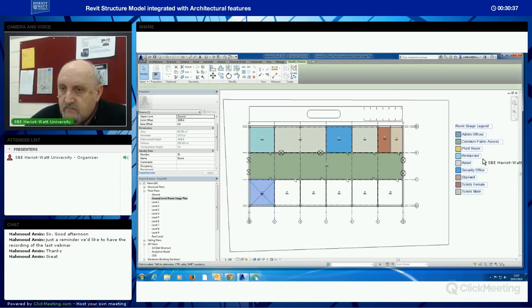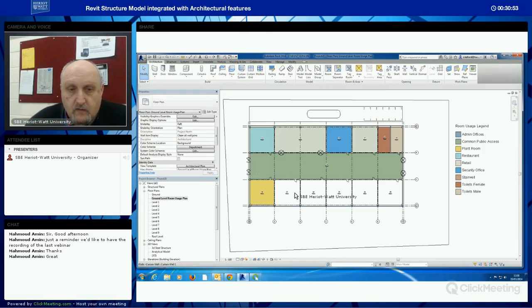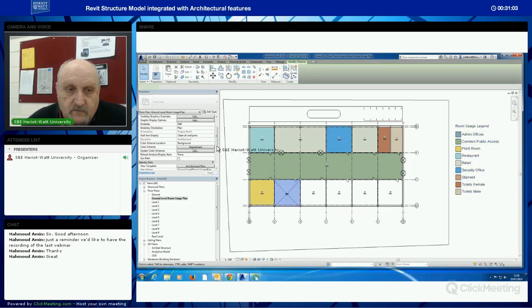What can we make this? I'll make it a plant room just because it's yellow and you'll see it. But clearly a plant room isn't going to be on the ground floor. Plant room, if I can find it, that would be good. Now let's make this one something that we don't have here. What do we not have? I've got admin offices. Well, I better use admin offices. Firstly, I'll make it admin offices.